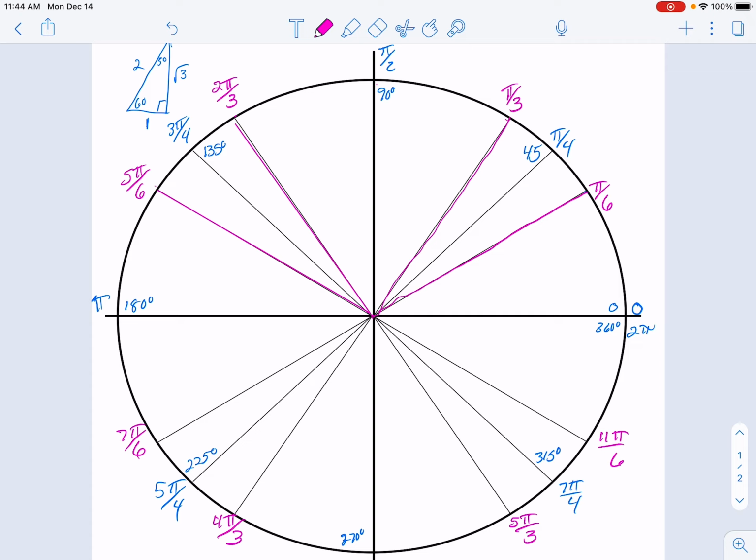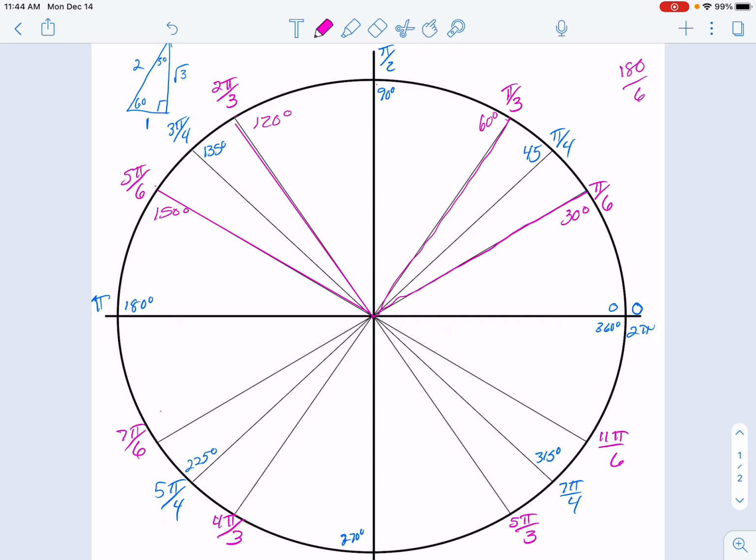All right. Now, the other thing to keep up with is that this is a sixth of 180. So 180 divided by 6 is 30 degrees, right? So this is 30 degrees. And this is 60 degrees. And this is 120 degrees. And this is 150 degrees.